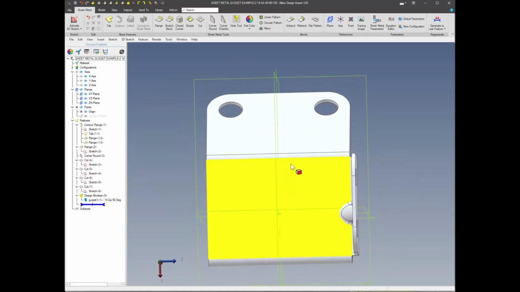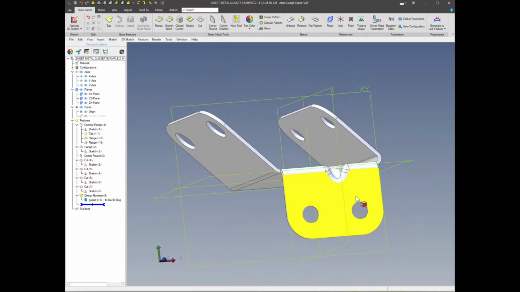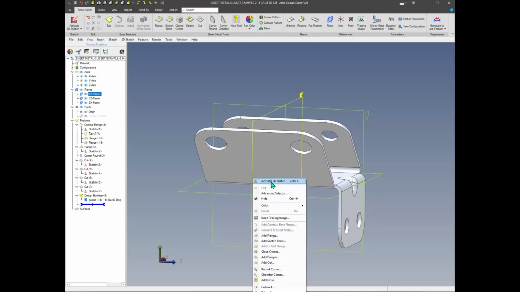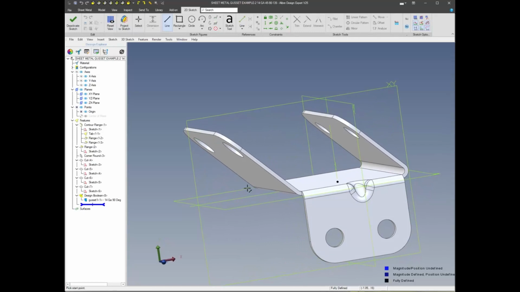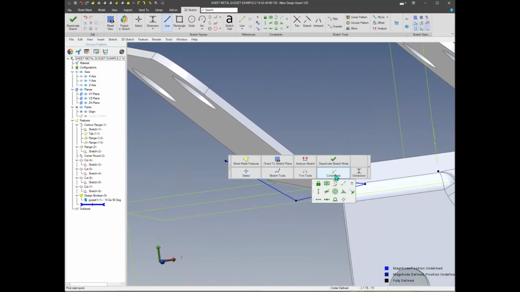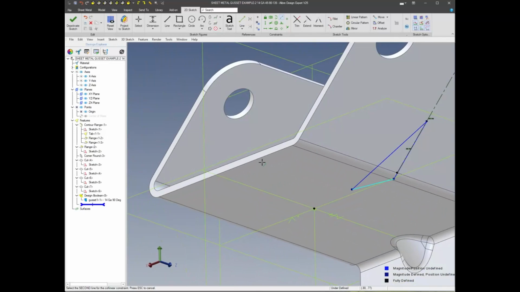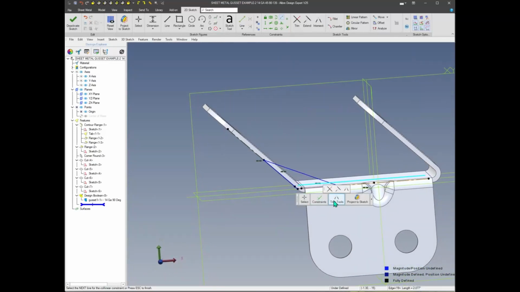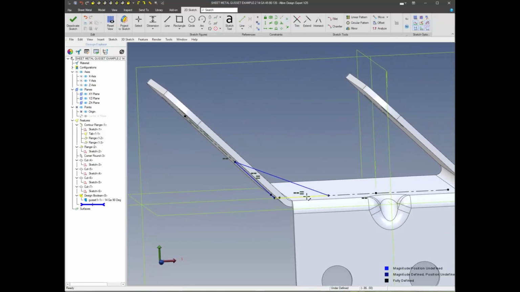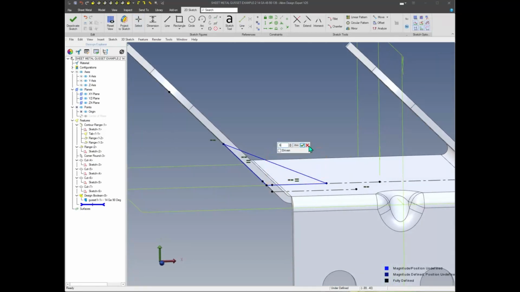But now let's say we're going to add gussets to these other two. So what I like to do is make sure that my cuts are going to be on the two faces. And now this, we can't use a straight cut like we did on this 90-degree bend. So what we're going to do is start a sketch on this midplane, and we're going to draw basically a triangle, and then we're going to constrain this to this face, and this one is going to get constrained to that face. We'll make those legs equal, and dimension it at 0.625. Grab the wrong line here. Let's try this again. There we go, 0.625.